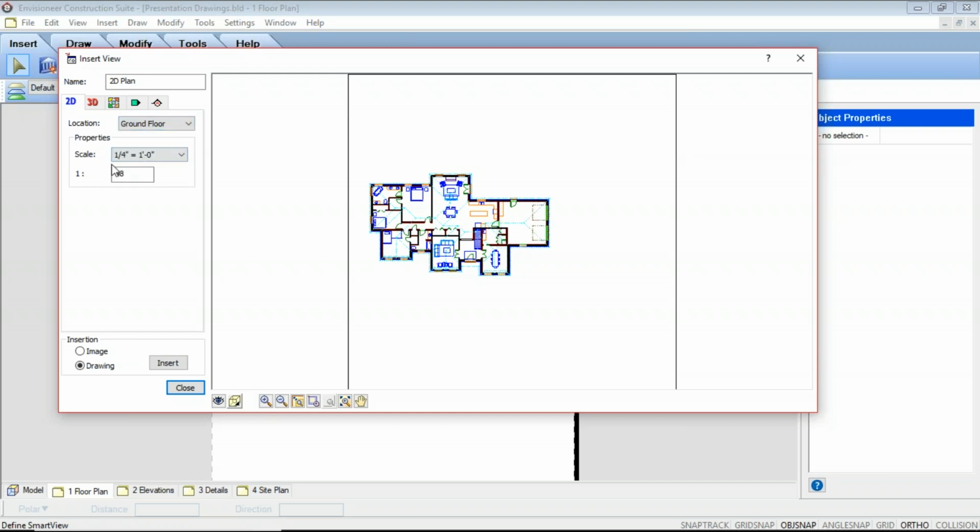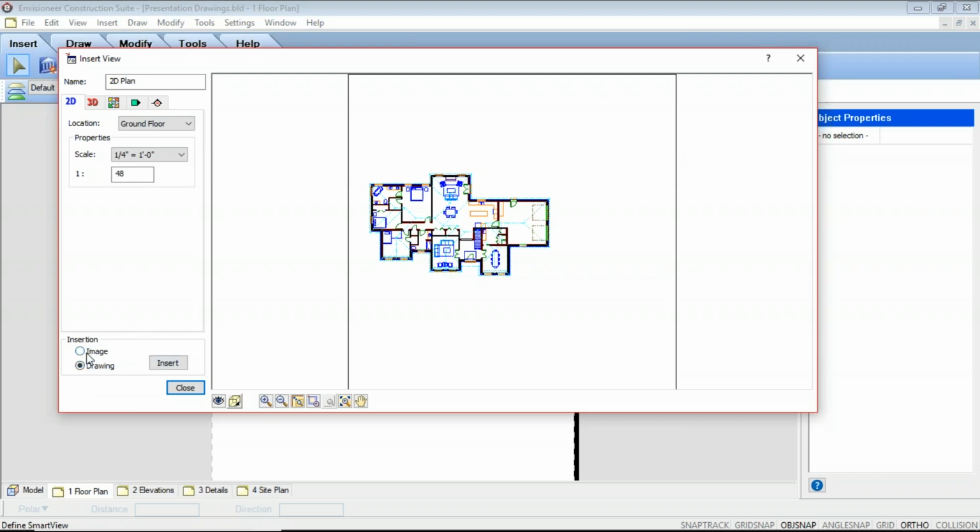And we also want to make sure that we have the scale set up. So if I'm going to be inserting this as a line drawing, the scale is important. So I'll make sure that that is set to the scale that I want. And in our case, we're going to leave that at 1/4 inch is equal to a foot. Again, if you wanted to make adjustments to that, you could select this and actually type in, or pick any one of these scales that you want. Again, we're just going to use the 1/4 inch is equal to a foot. And under the insertion option, we can see that there's an image and a drawing. And I want to make sure that mine is set to drawing for this particular exercise.